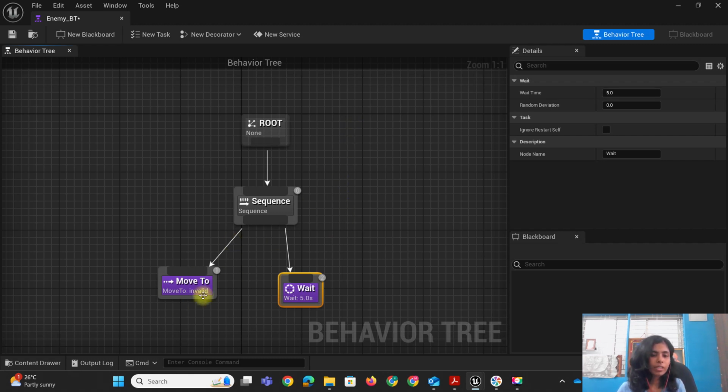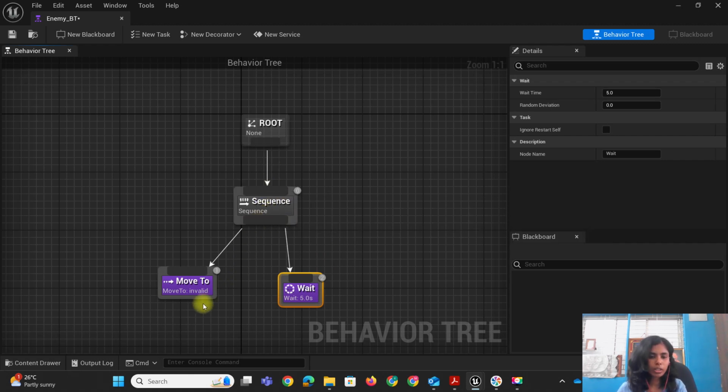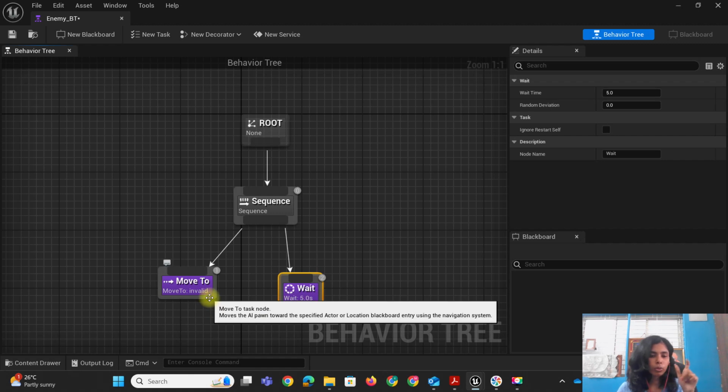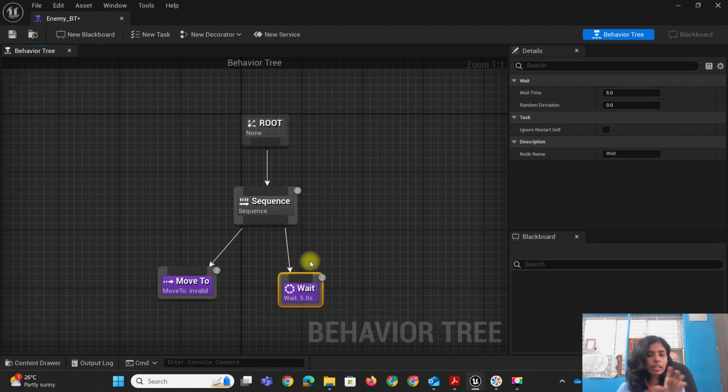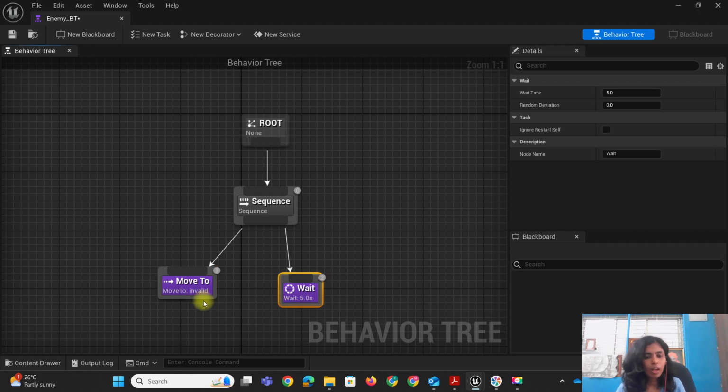So for example, if both of them are successful, the AI enemy is going to move to a particular location, then once it moves there, it has to wait for some 5 seconds. Then again it has to execute this particular move to task.